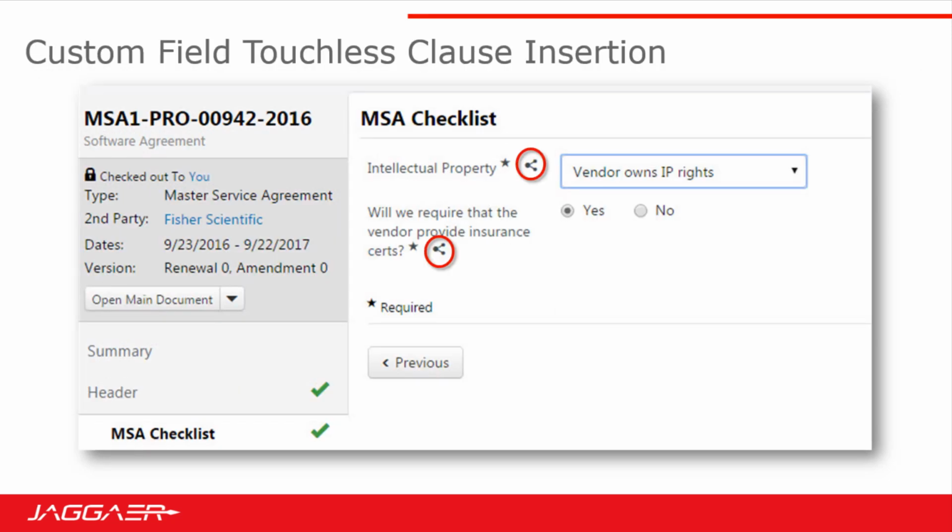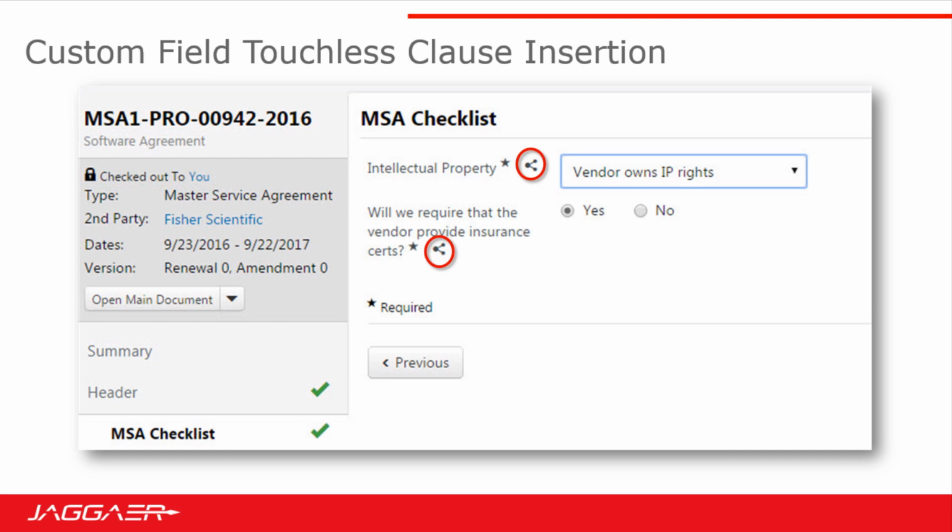Another nice feature is the automated clause insertion. This molecule icon indicates that these custom contract fields are tied to alternative language and will use the automated clause insertion feature. The way this works is, for these fields, alternative language has been configured to link different variations of these clauses into the main document template. Each response choice for the field is tied to a different language variance of a clause. So the response I choose here determines which variance of the clause gets placed in the contract. That variance will automatically populate in the document when I select a value without me, the contract manager, even having to open the contract main document in Microsoft Word.